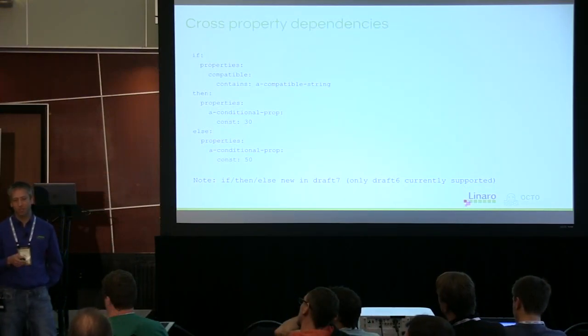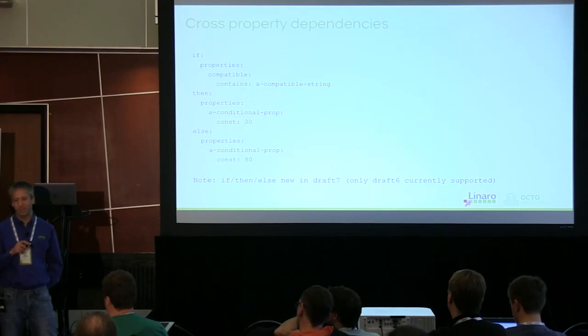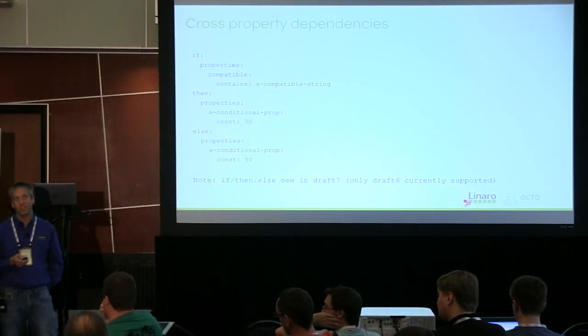The items keyword can either be a schema or a list. If it's a schema, it applies to all the items. And if you do an enum as a schema, all those items just have to match any of the enum. Yeah, but I thought we had the problem of if you have something that is extending that binding. So you've got an NS16550 binding. If you were to have another binding that was compatible with NS16550, and you had done that in the NS16550, that would no longer work. That would no longer match because you've got additional stuff in there, and the list items don't line up anymore. It sounds like an offline question.